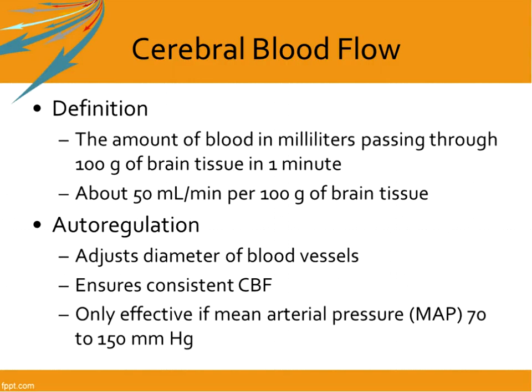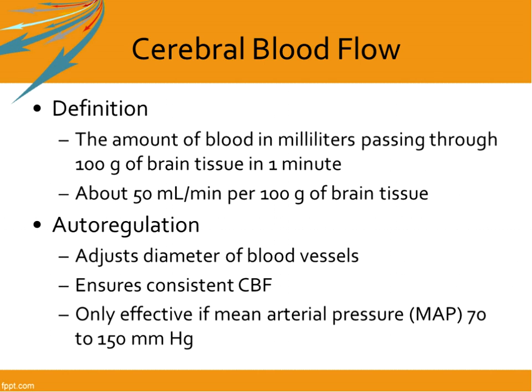The lower limit of the systemic arterial pressure in which autoregulation is effective in a normotensive person is if we have a MAP. Remember MAP from back in shock. We have to have a MAP of at least 70, okay? If we fall below that, then we're going to see a decrease in the cerebral blood flow, and we're going to have symptoms of cerebral ischemia. And that might show up as syncope, blurred vision, those types of things.